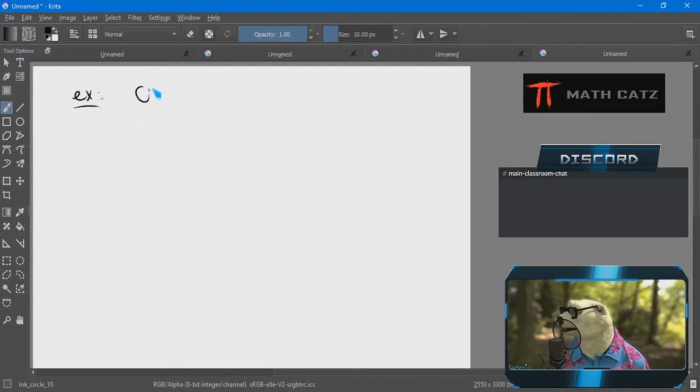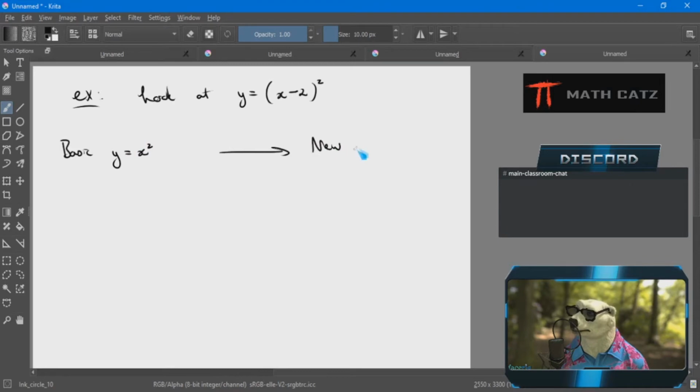So I'm going to change. Let's do it. I'm just going to rearrange my spacing here. So let's look at y equals, which one do I want to do next? I'm pretty sure. Let me just check this one. x minus 2, everything squared. Now the function has changed from my basic function, which is y equals x squared, to my transformed function, y equals x minus 2 squared.